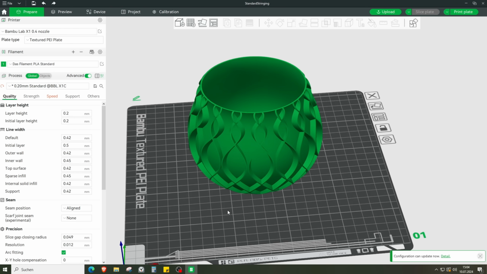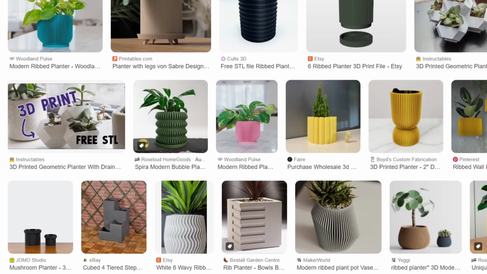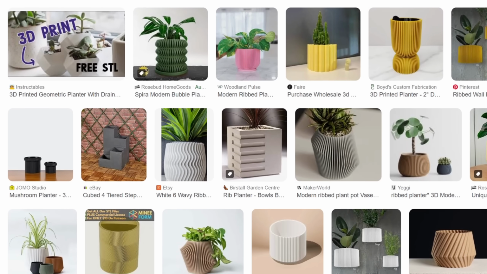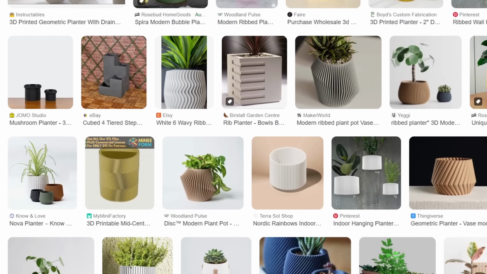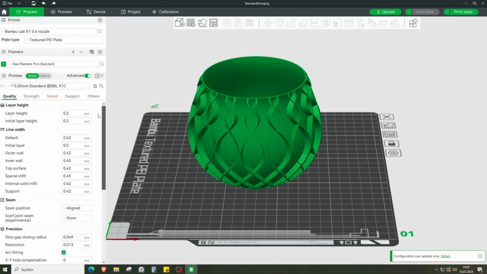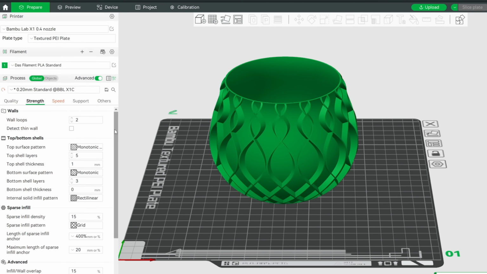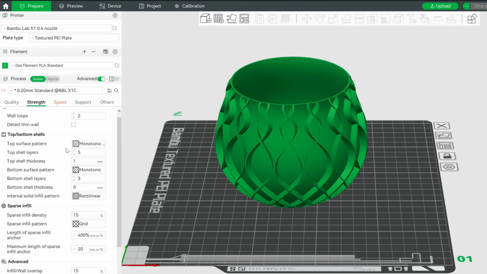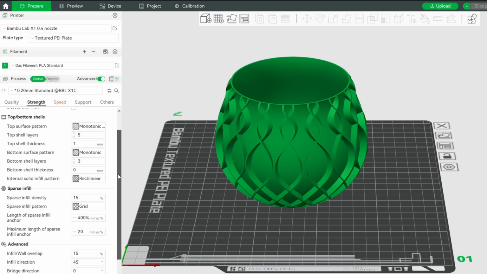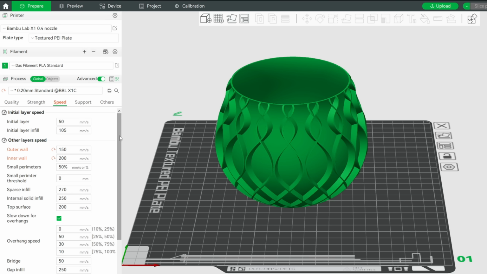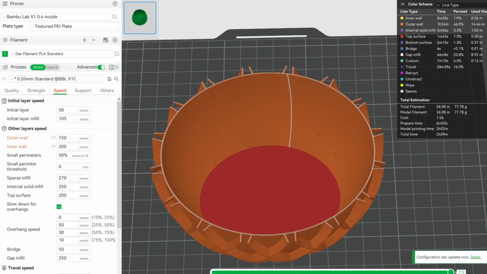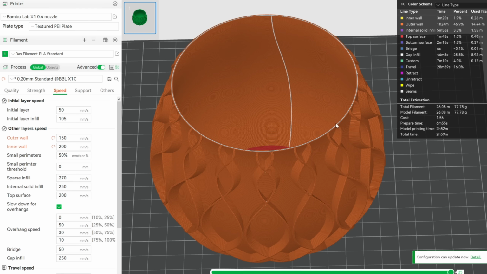This is one of my rib planter designs. Designs like these are super popular, and changing one single setting can go a long way for your print quality. We will start off by printing the planter with the standard Bambu Studio settings, using 2 walls and 5 top layers. I only reduce the print speeds for the walls, as the standard settings are a little too high for good outer wall quality. The preview looks fine and shows no abnormal printing behavior.